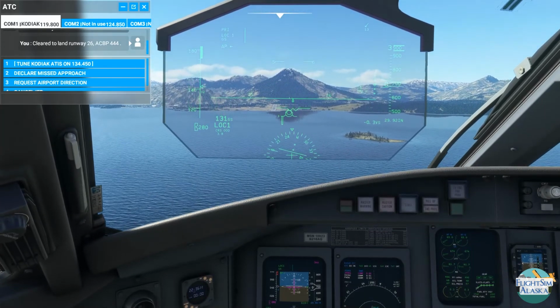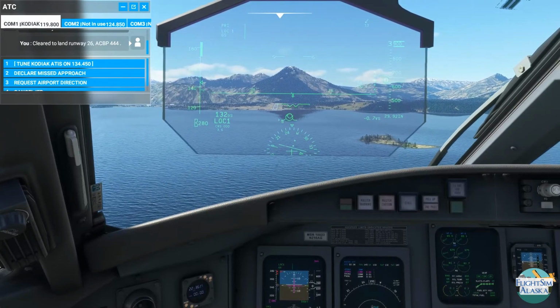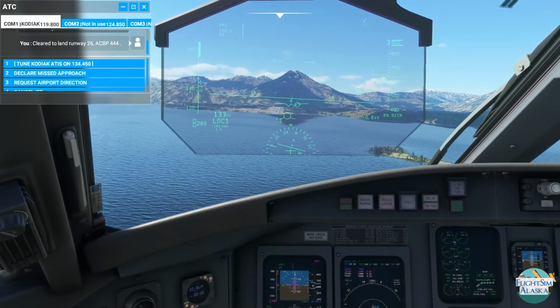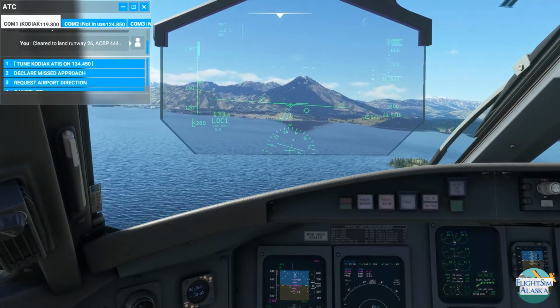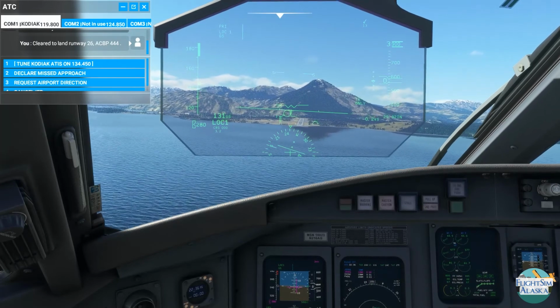Okay, it's pretty clear we are not aimed down the runway. Turn off the autopilot, hang to the left. I think we're going to be able to do this. 500.